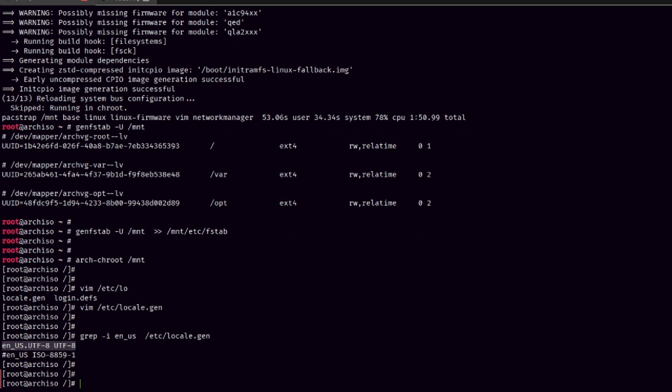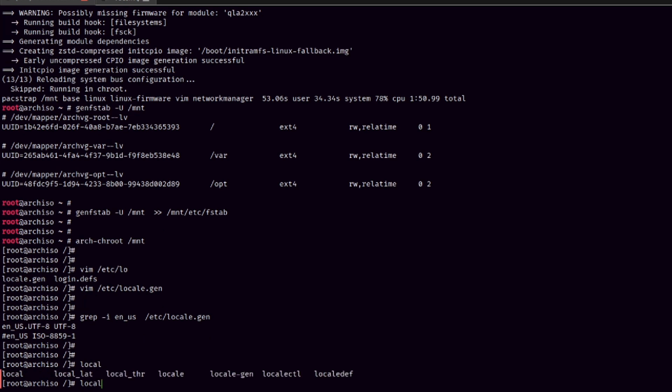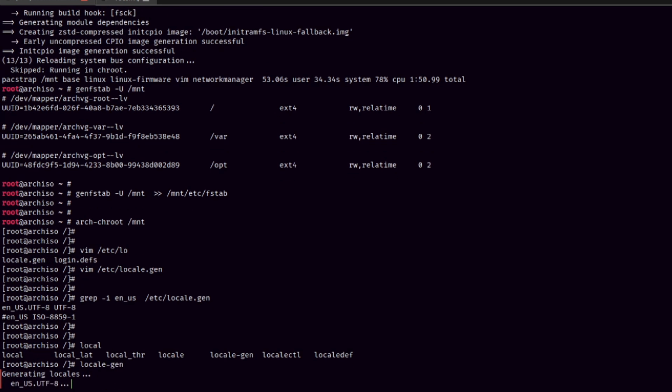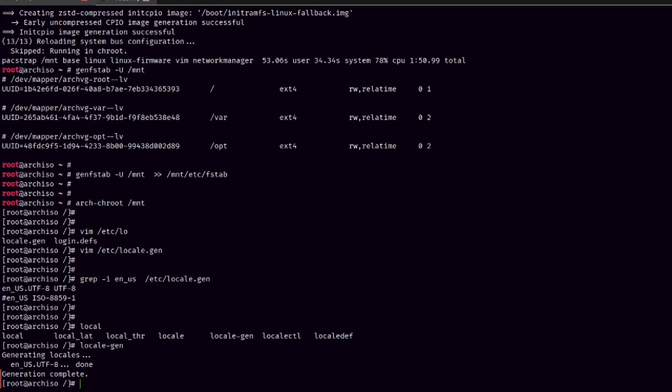This is the locale that I want to use, and let's run locale-gen, and the language change is effective now. That's good.